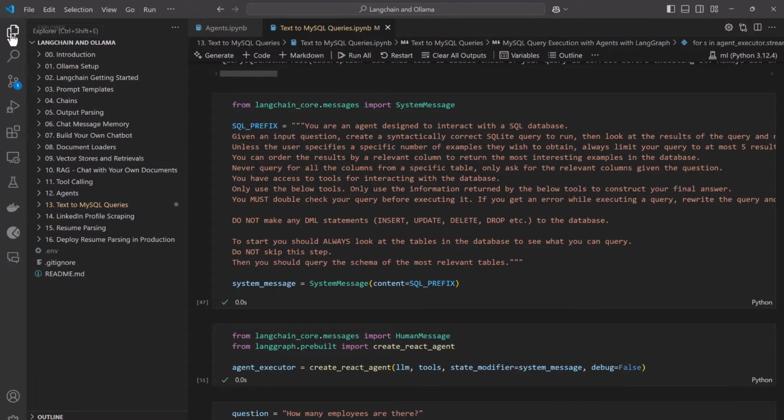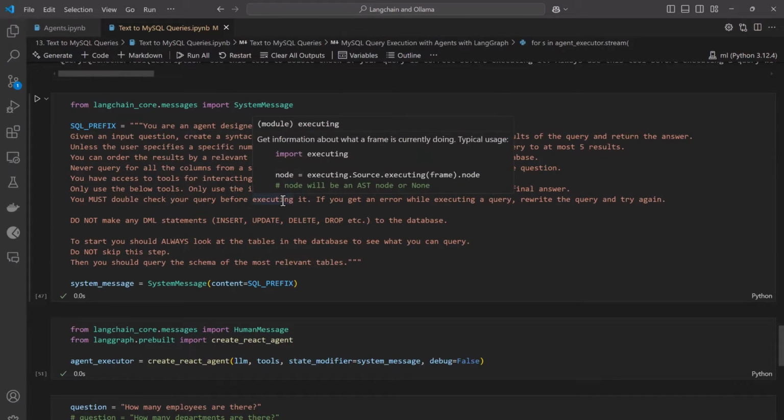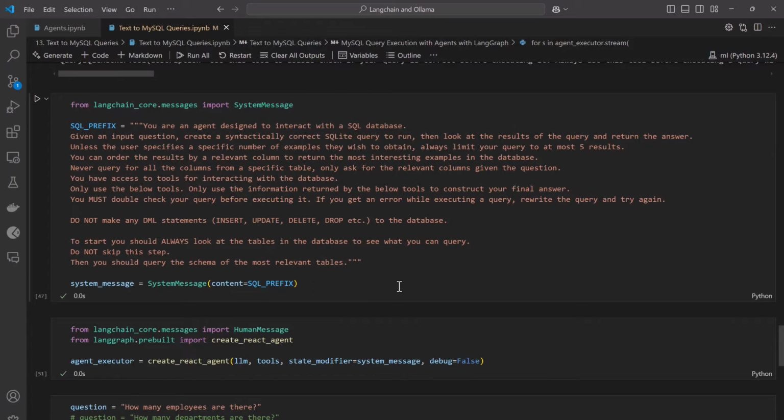We have used a simple chain, and along with that, we have also used an agent. Now we know the overall process. You can connect this with any MySQL database and you will get the output, but always make sure that you have proper permissions, and you should avoid any kind of write permission in your MySQL. Otherwise, if the agent produces a wrong query, you might lose the data. So always make sure that you follow best practices.